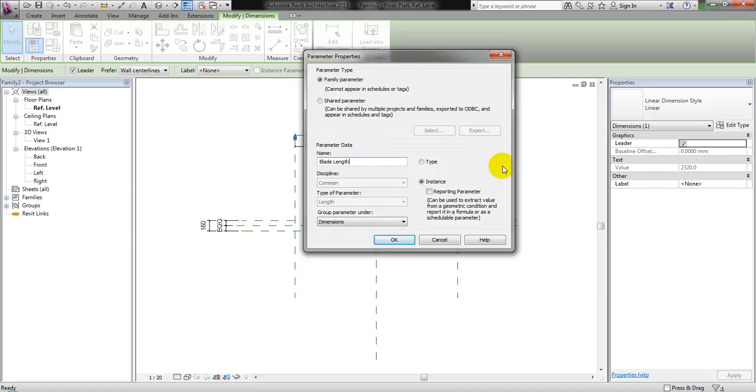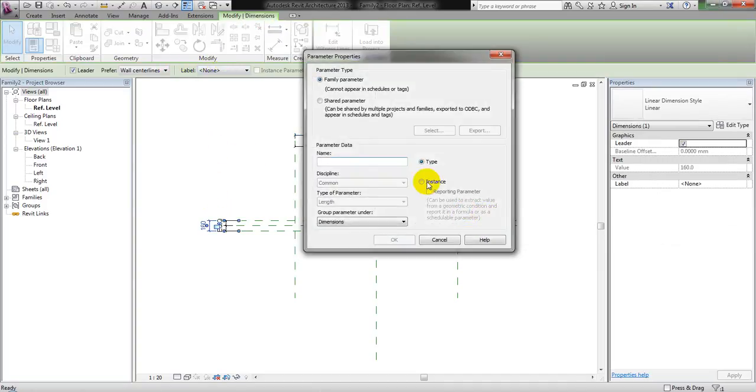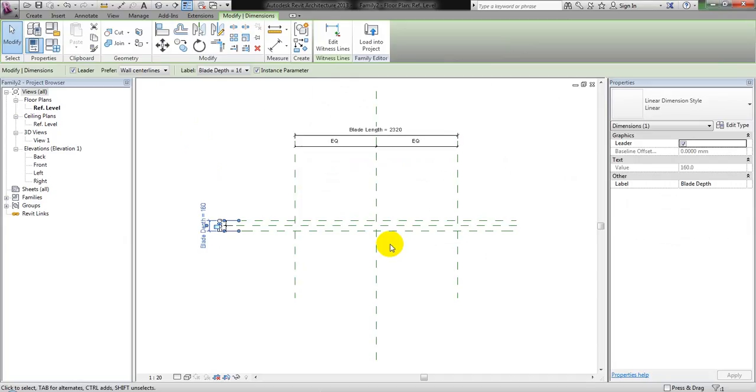We'll make instance so that I can use that one later once I nest this on my louvered window that I created earlier. So click OK. Again here, instance as well. Say blade depth. Okay.